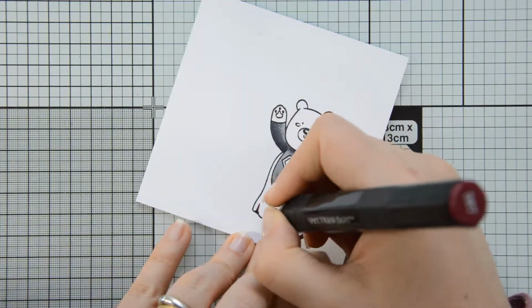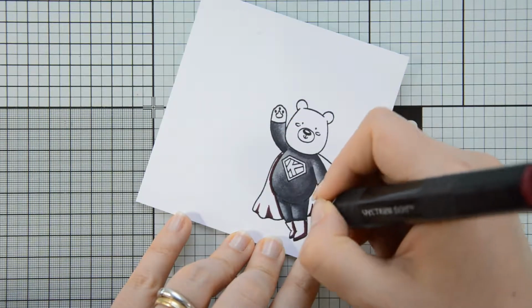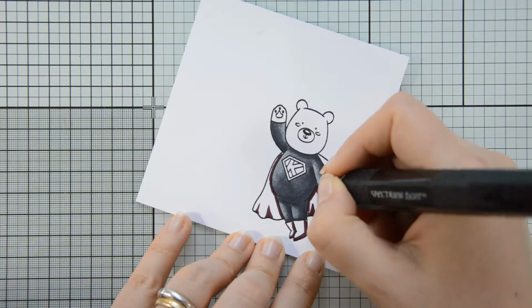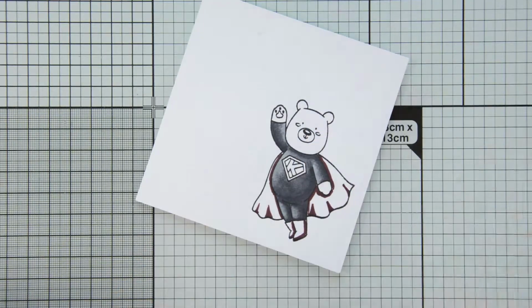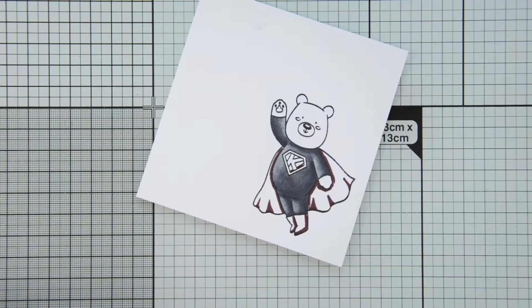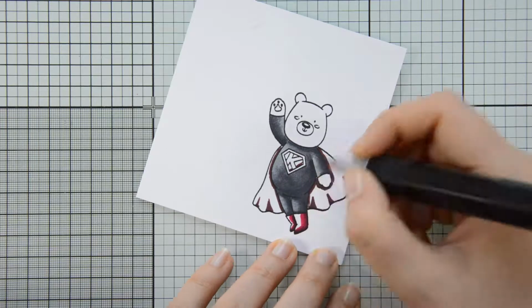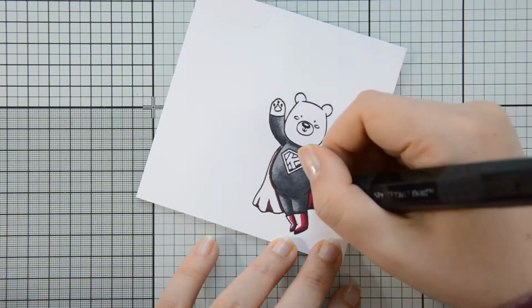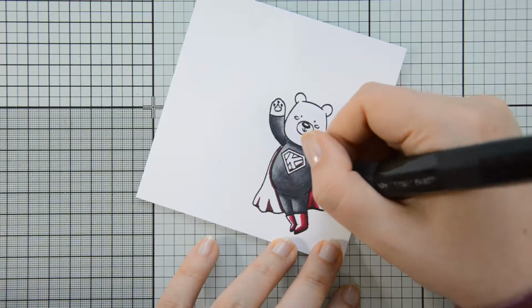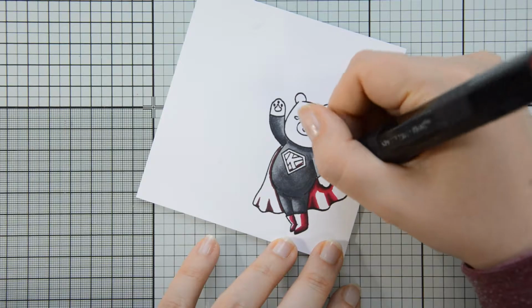For the boots, the cape and the inner part of the logo on Kobi's chest, I decided to use some reds. I started with my darkest red, which is the DR7 marker, and I'm using it to build my shadows. I'm then blending it out with the DR6 marker, and you see those little triangles that I drew. Those are meant to represent and render the folds in the cape.